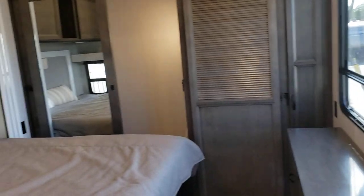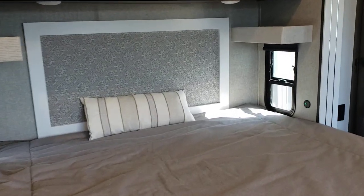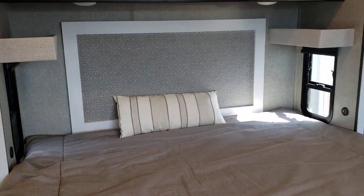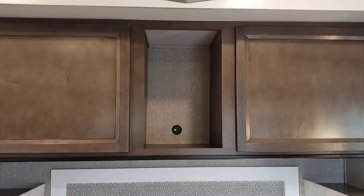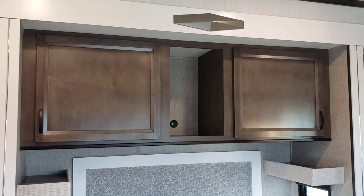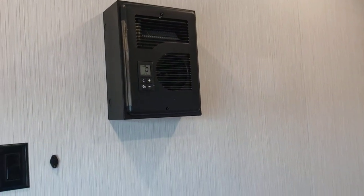In the bedroom there's a great king-size bed with little pocket windows on either side that actually open, so you can get fresh air right at the head of the bed — great for first thing in the morning to get a sense of the outside temperature. There are both 12-volt USB connections and 120-volt outlets on either side of the bed, plus a nook up top where you can charge a laptop or iPad overnight. There's a second ducted AC unit in here as well as a built-in cadet heater, so you wouldn't necessarily have to run the furnace to keep the bedroom warm in early or late season.